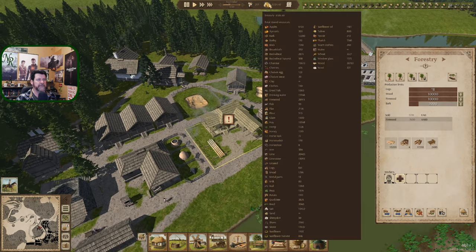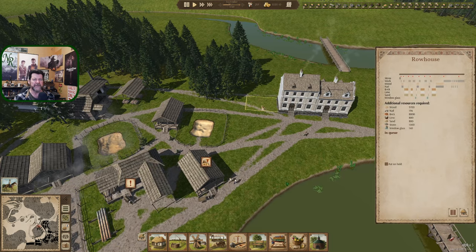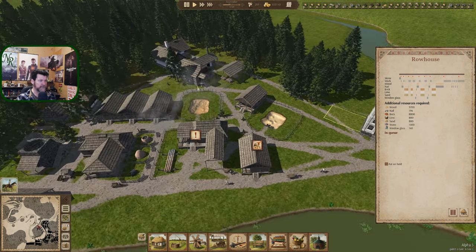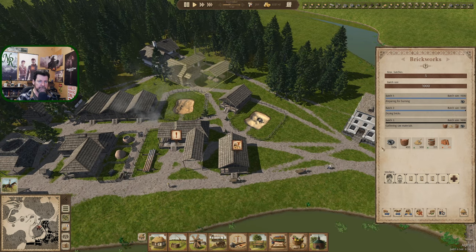How many bricks are in the system right now? 7,000, so we're good. What does a building take? Oh, a building takes about 10,000. Yeah, there's 8,800 there. Okay, so 7,000 available. We've got another batch or two, I'm sure. Yeah, we're working on 2 batches right now. So, getting the other one built.